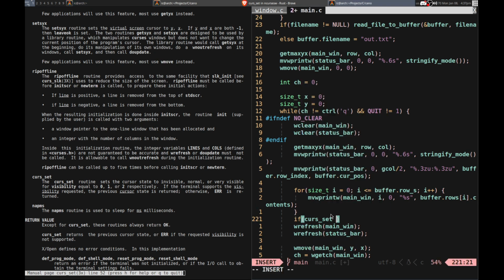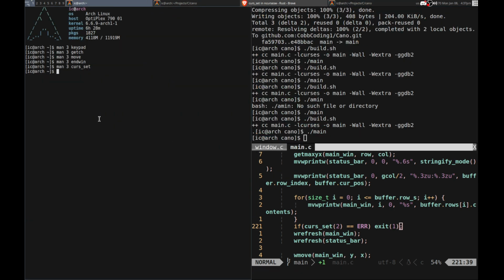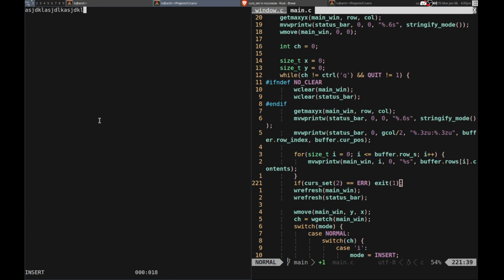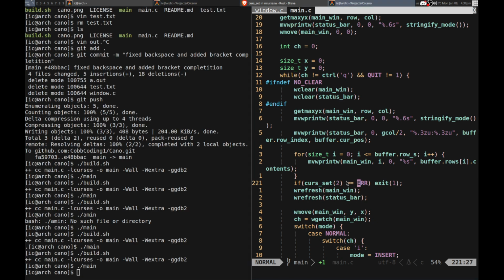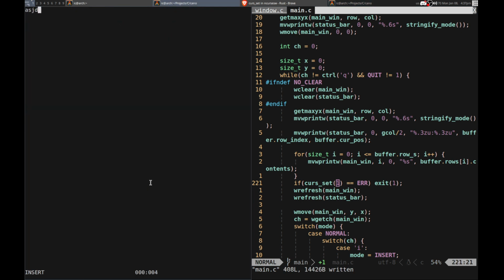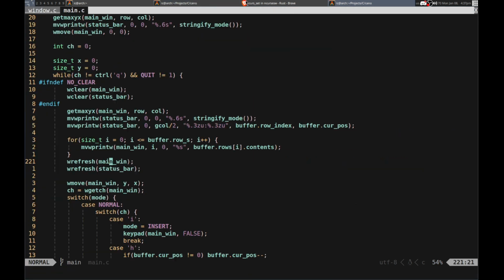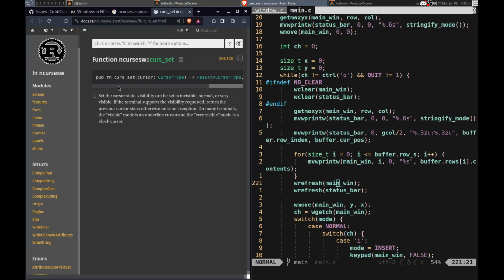Curse set. It didn't exit. Okay. Curse set. Is there something else like that?